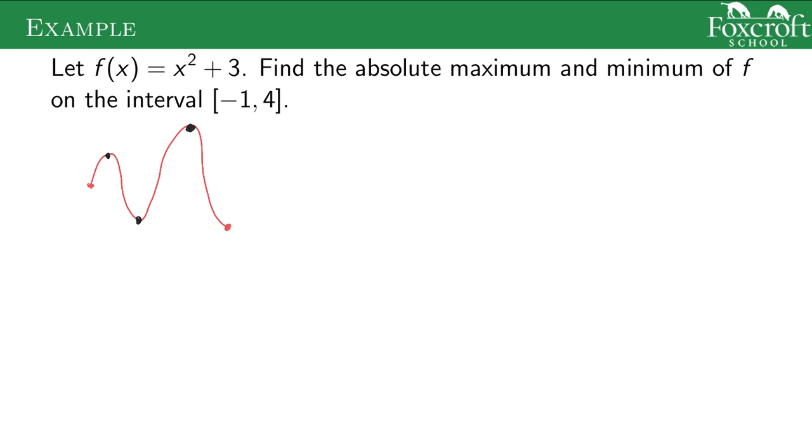And if we look at this one, we identify where the local extrema are, and then the biggest one is going to be our absolute max. All right, but for our absolute min, this is the only local min, but it's actually not the absolute minimum because that happens here. That point's a little bit lower. This is our absolute minimum.